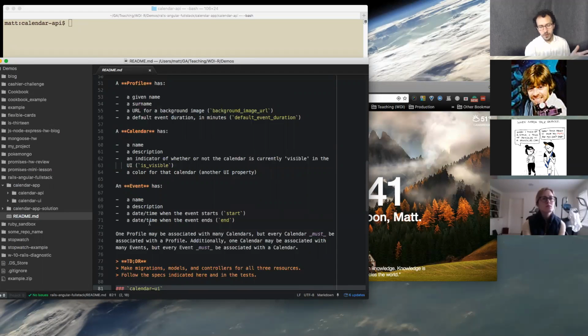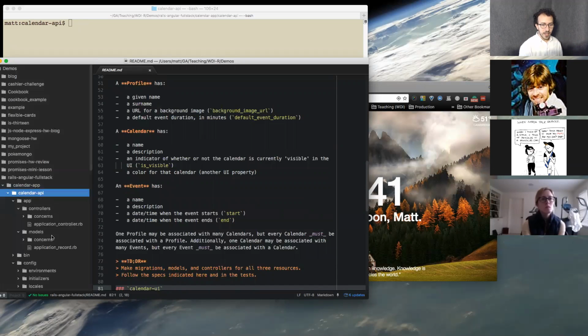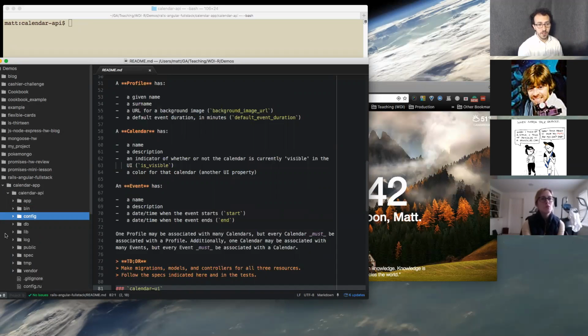So you may be wondering, well, how do we know that the Rails app is working if we don't have our Angular app plugged in? The answer is tests. The tests that we have in this particular application can check not only things like properties of the model and so on, but things like relationships, and they can also practice hitting routes so that you know what happens if you get a GET request, for example, at some particular URL.